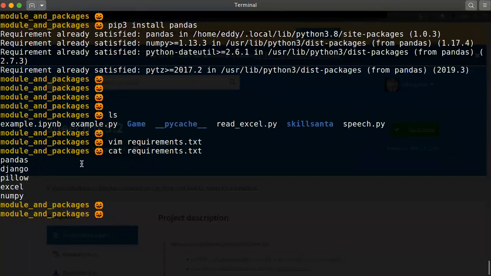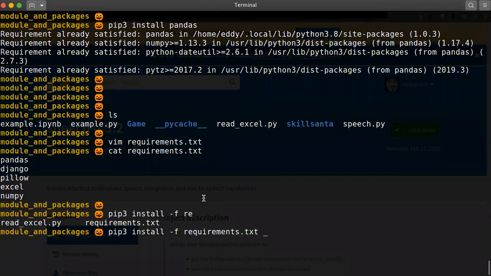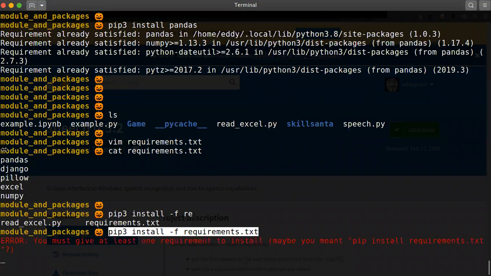If you want to install a specific version, then you have to mention the version along with the library. If you want to install an older version of Django, 2.0, you just have to mention it using double equals. Okay, that's the method. You will be able to install 2.0 using this method. Now the point is, if you want to install all the packages you have mentioned inside any text file, then you have to use the -f option. Along with it, you just have to give the file name in which you have stored your requirements. So this is the one command you have to use to install all the packages at once that you have stored inside a text file. And now it will install the packages you have inserted there.